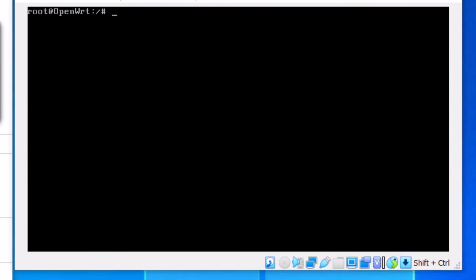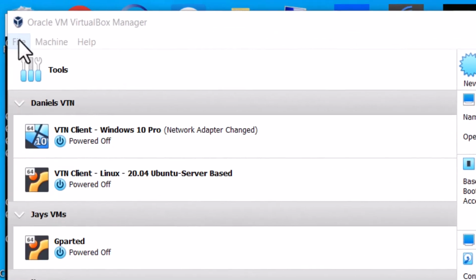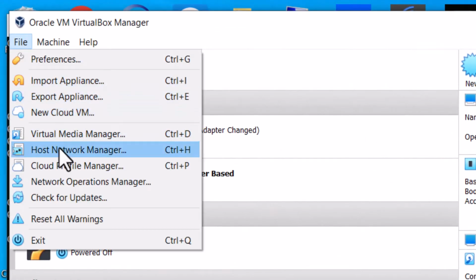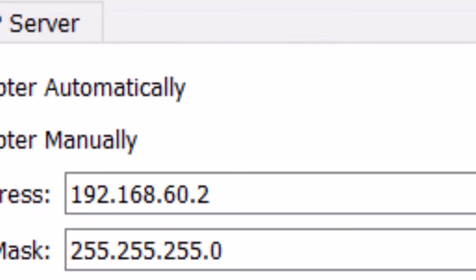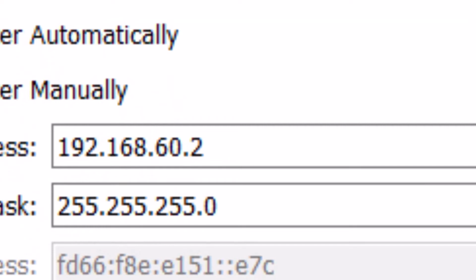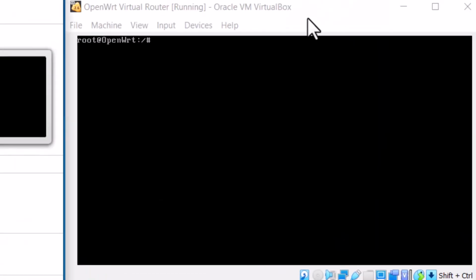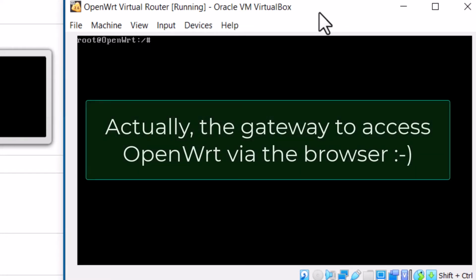Clear that. Now you'll remember earlier we set our host network adapter to 60.2 here so we could leave room for making this one 60.1. That's the gateway that we've chosen to use for our router. So we'll go ahead and run the following command.